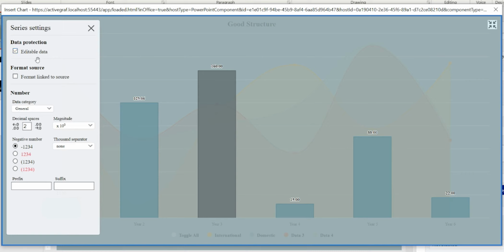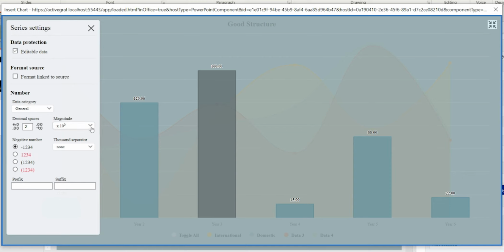Also, we have a very, very useful feature here, format link to source, meaning it brings the exact formatting of the characters, including conditional formatting, over from the original Excel, or wherever the source is. So wherever the source formatting is, it brings that exactly, whether it's the number, the font, the number type, and so forth. All the other things are pretty self-explanatory.